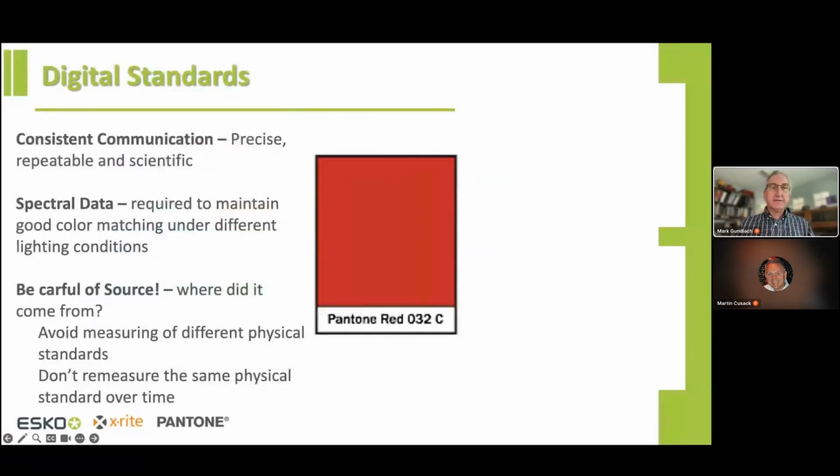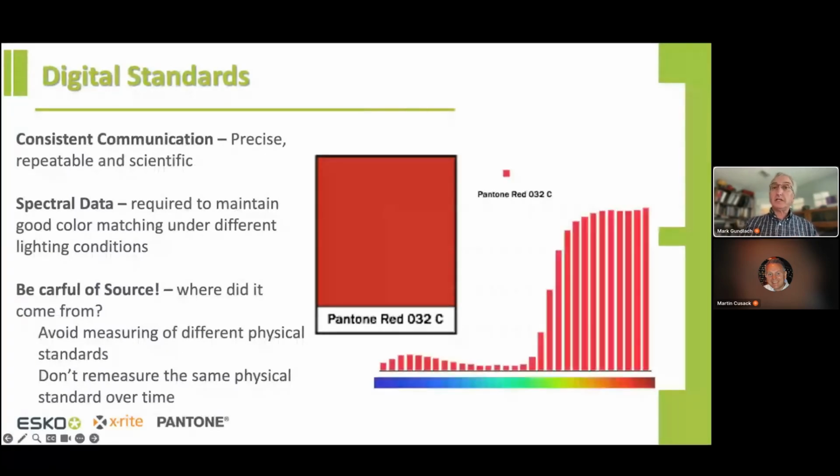The difference with digital standards is they're precise, they're repeatable, they're scientific. Okay, they're distributed oftentimes in a file format that's a color exchange format, also known as a CXF file. They need to include more than just the LAB of the target. They should include the spectral data as well. As we spoke in our previous session, a lot about why spectral data is so critical. It's used for getting good matches, much better matches for our inks as they get formulated, so that they remain consistent under different viewing conditions and such.